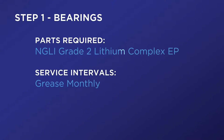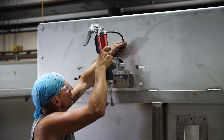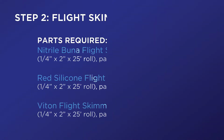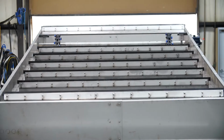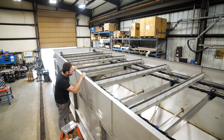Step 1. Bearings. Grease the skimmer shaft bearings. Use NLGI Grade 2 Lithium Complex EP grease. Step 2. Flight skimmer rubber. Check the condition of flight skimmer rubbers and replace if excessively worn or wavy.